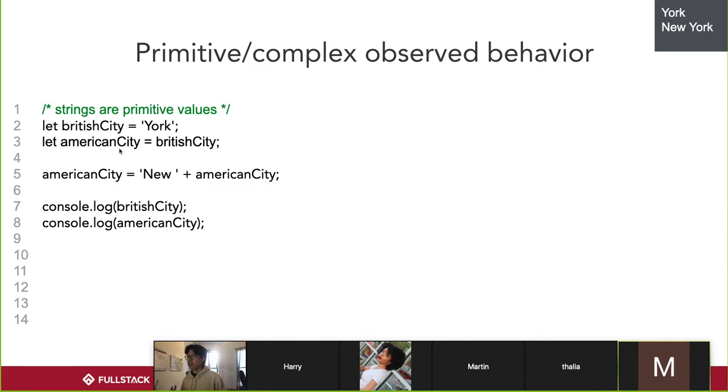So you could think of it like that for primitive values. They maintain their own identity. Even if you set them equal, a change to one of them afterwards won't affect the other one.